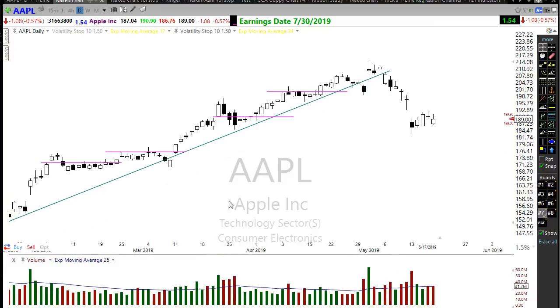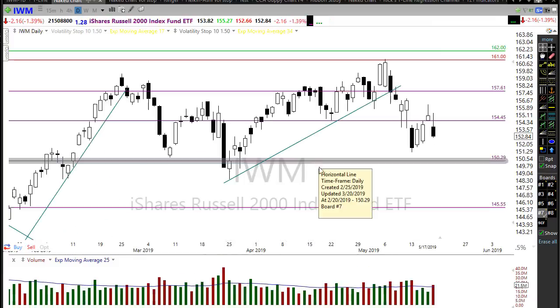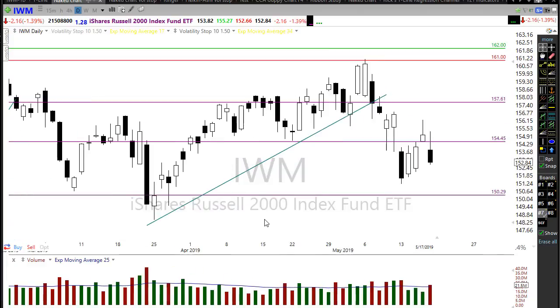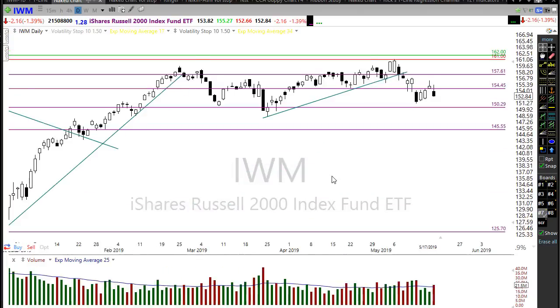Now, this works for the uptrend. What about the downtrend? When we just picked up the IWM trade the other day, did these indicators help us determine the possibility of that short trade? How many made money on that short trade on IWM? I know quite a few folks did. Some folks took profit on that trade already.